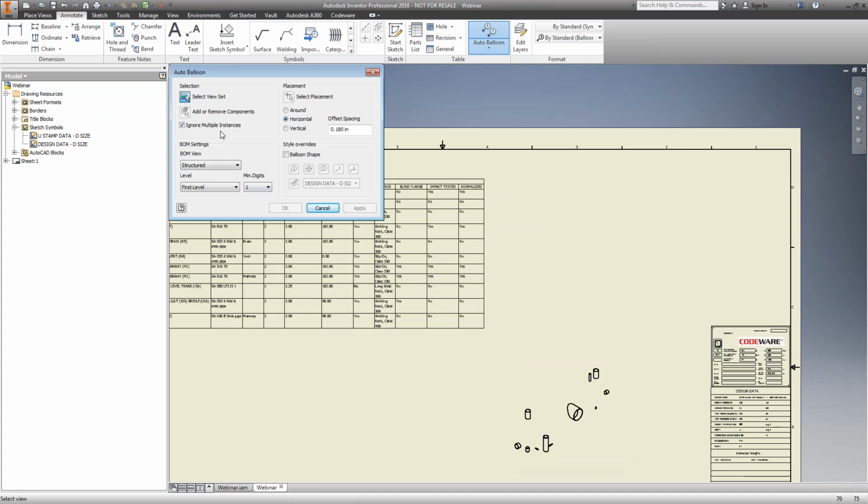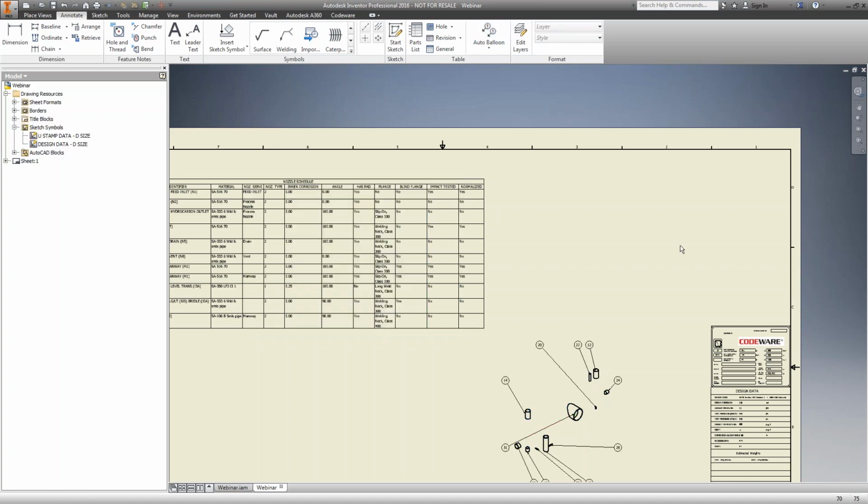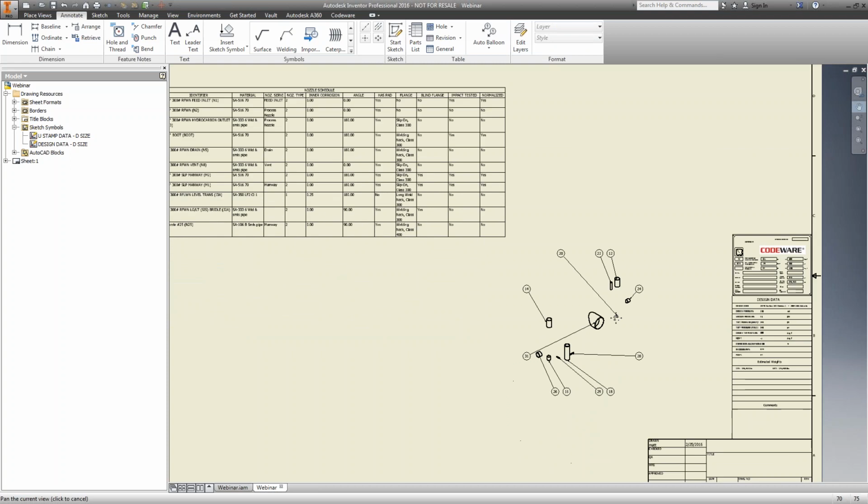The first thing you need to do is select the view set. So I want to select this view, and then I'm going to put it around, but then we need to highlight all of the nozzles that we want to auto balloon. I usually drag and drop a box around it, and they've all turned blue, so that means I've selected it. Then I just select placement right here. As you can see, it'll ask me where I want to drag and drop the balloons. Just click on the screen, click OK, and now the auto ballooning has been done just for the nozzles.